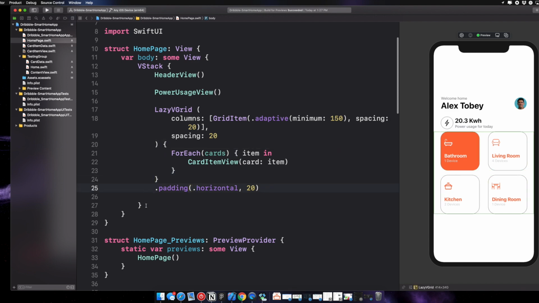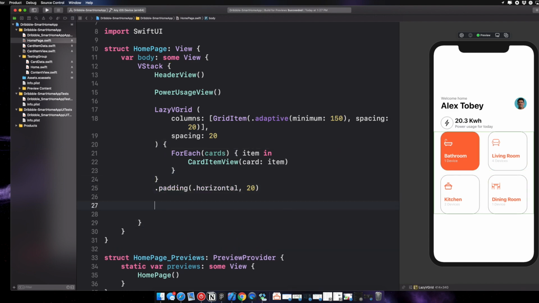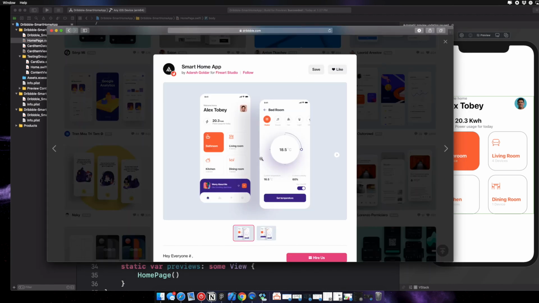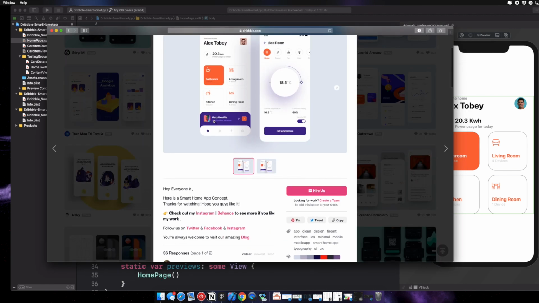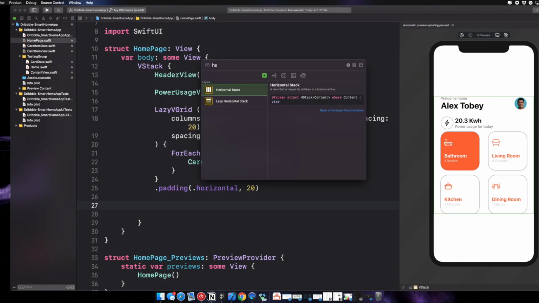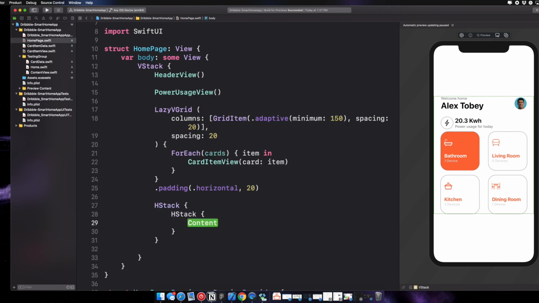Come in here, and now what we're gonna do is we're gonna create this. All right. So this is gonna be a card. So HStack. Let's just create HStack VStack. Yeah. And then let's do this. HStack, and then let's do another HStack. And what we're gonna do is we're gonna do an image, and this is AJ.